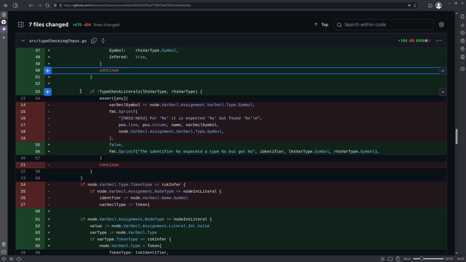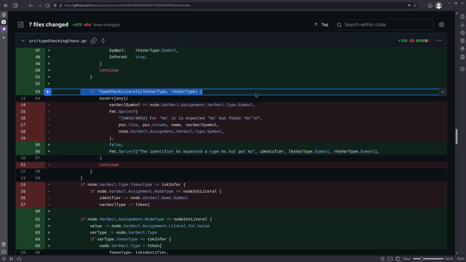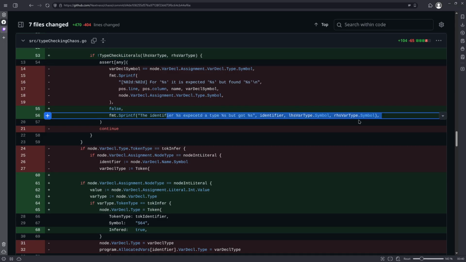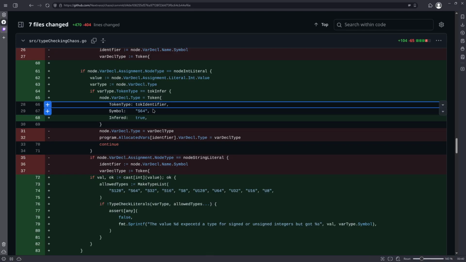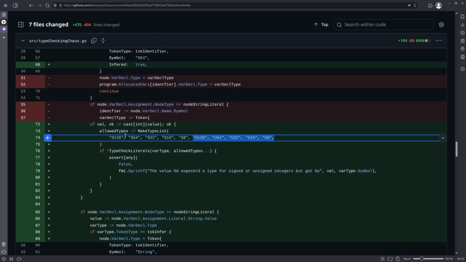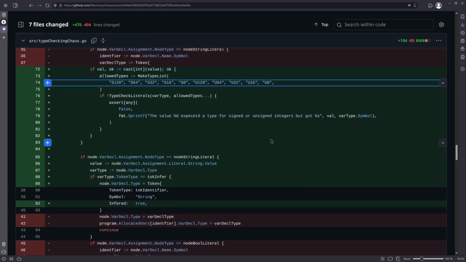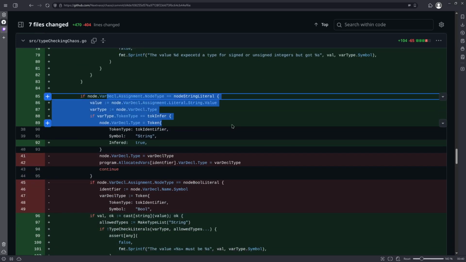Then we are basically type checking now, and this is what we have on the left hand side and the right hand side. If not, this is the error. Otherwise, we have a bunch of literals with default values, and here we have a few that are allowed if we want to, which makes it easier, I guess. String literals.